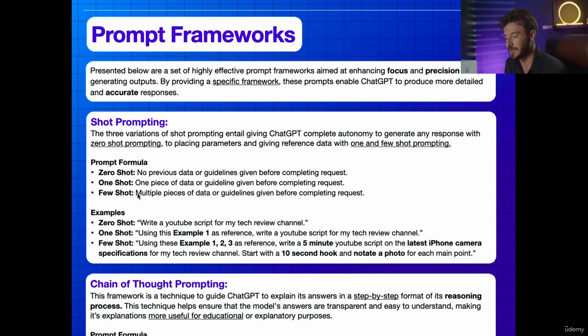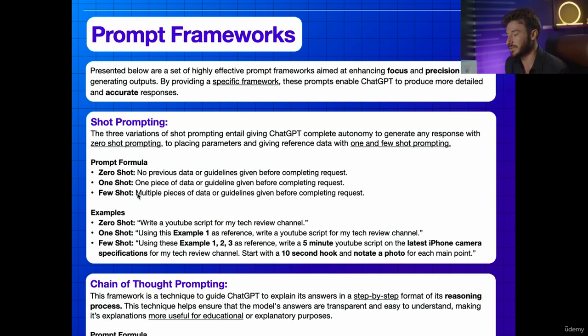And the first one that we're going to talk about is shot prompting. This is the simplest of all of the frameworks we're going to get into, but I still wanted to add it in for your reference. So these three variations have three different outputs that you're going to receive from ChatGPT.